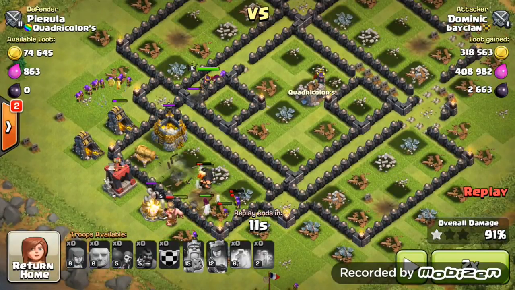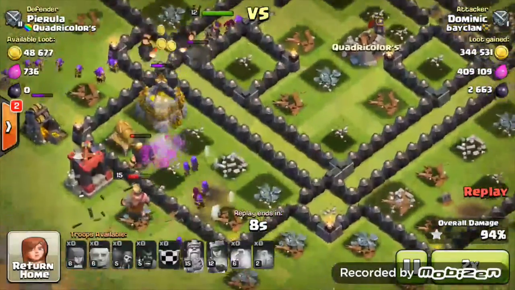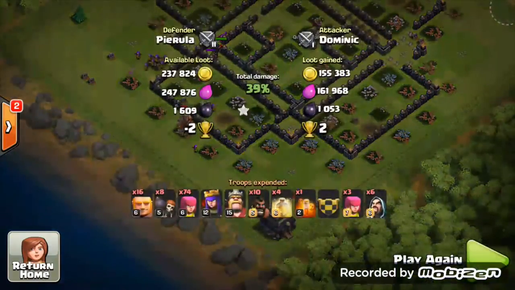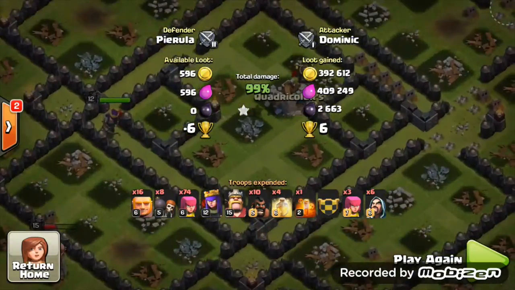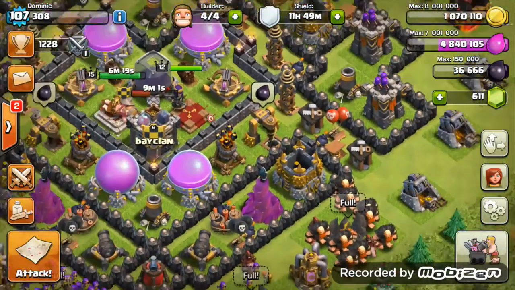But as you can see from the loot I've gained every single bit of that dark elixir, almost every single bit of that elixir, and the gold is just seconds away from being taken as well. And again I just end it on 99% 1-star, which may annoy the attacker even more, because I think he's a farmer as well, going by the base he has and the level he's at. But yeah, it's just a brilliant attack strategy for farming when you're going for gold.